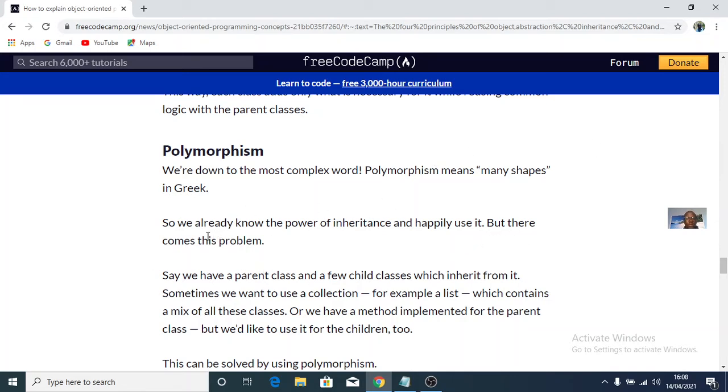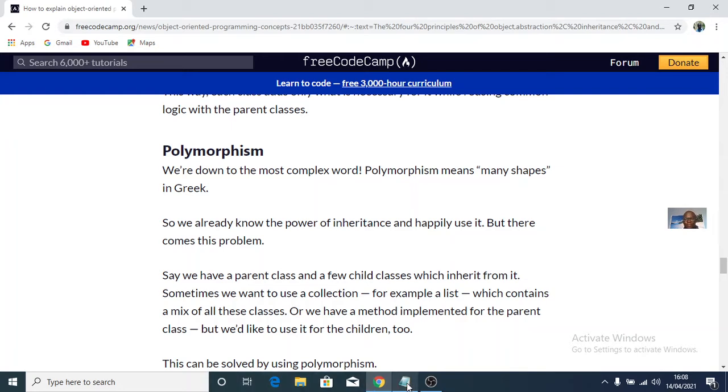Polymorphism uses those methods to perform different tasks, which allows us to perform a single action in different ways. When you use polymorphism in object-oriented programming language, it helps methods perform different tasks.